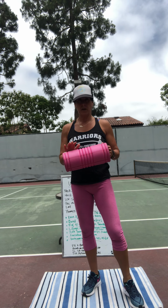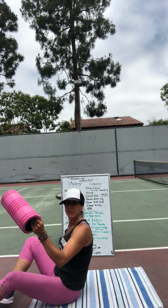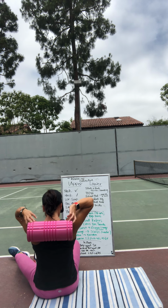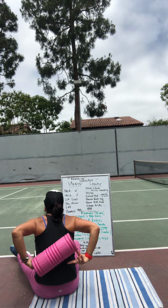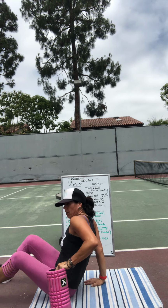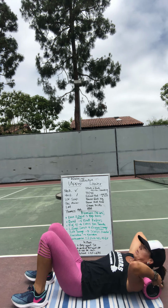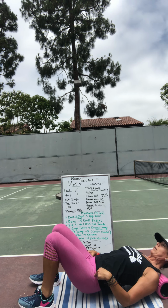You can get creative, but I have my foam roll, and I'm gonna go on my back, and I'm gonna make this perpendicular to my spine. Okay, I'm gonna start in the upper shoulder blade area and basically roll up and down, and then roll all the way down to mid-thoracic area, down to my lower thoracic area, okay? So I'm down with my upper traps. I'm gonna lift up my hips just a little bit and roll up and down.